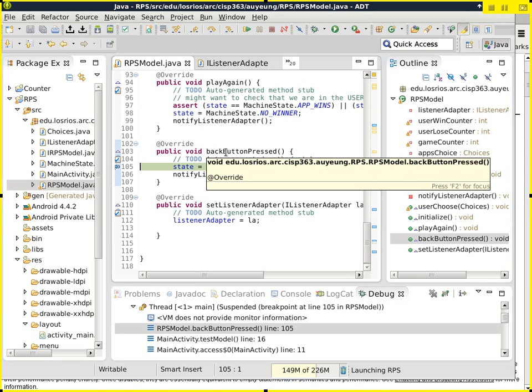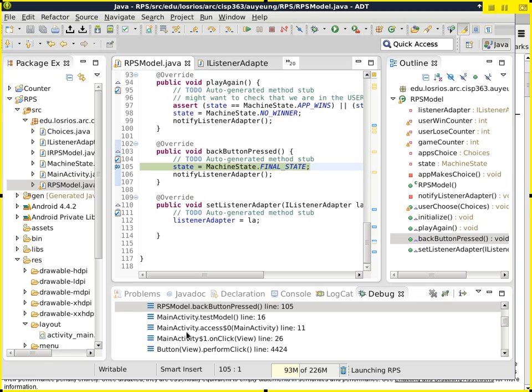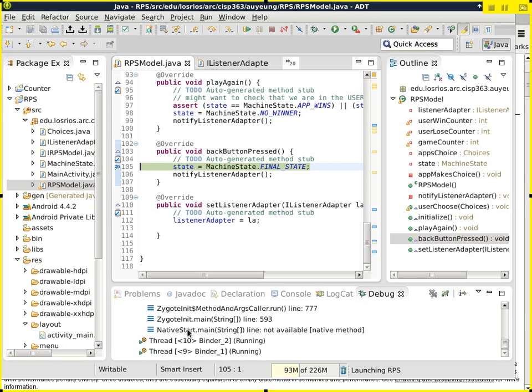And now we are into the back button pressed subroutine. Now, just in case you think, oh, but how did we get here? How do we get to back button pressed? The bottom part of the screen shows you how we got here. If you look at this back trace here, it shows you everything from the very beginning of the entire program.